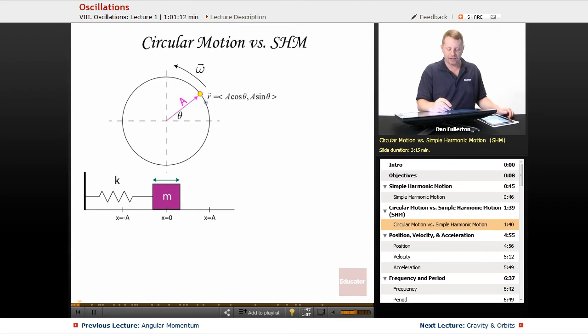Where a is the radius or the magnitude, cosine theta, that's the angular displacement. So that's our x-coordinate, and there's our y-coordinate. And we're going to compare this to a system of a spring attached to a wall with the mass on the end. And we're going to pull the mass a displacement A from its equilibrium or happy position and let it go back and forth.